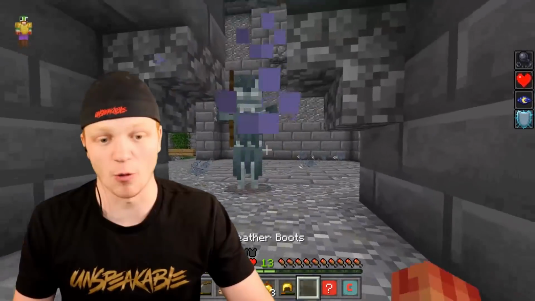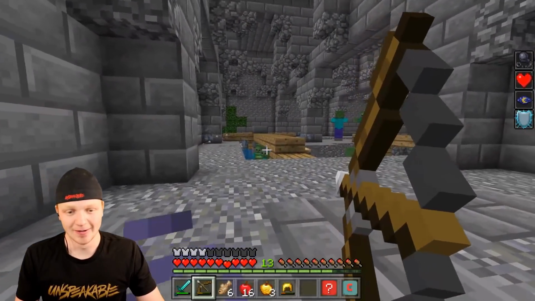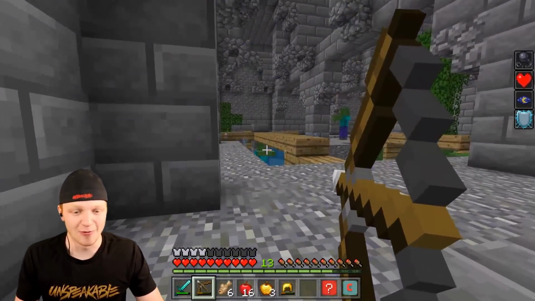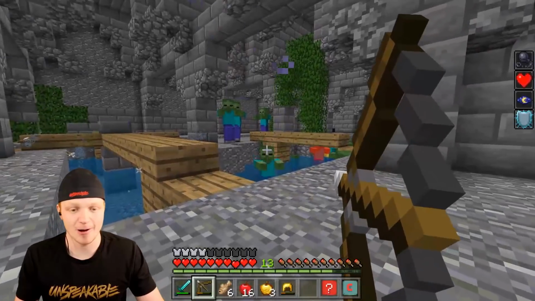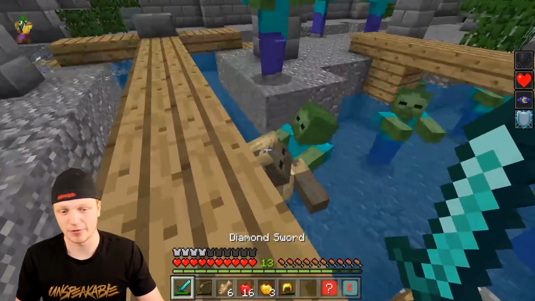I also have a full set... Whoa! Let's go. Yeah, all you guys are done. Unspeakable's got a bow. You ain't never seen a boy as accurate as Unspeakable with a bow. Unspeakable has the best accuracy with a bow. That is my primary weapon of choice. Although I really don't want to waste all my arrows, so I'm probably going for the sword.